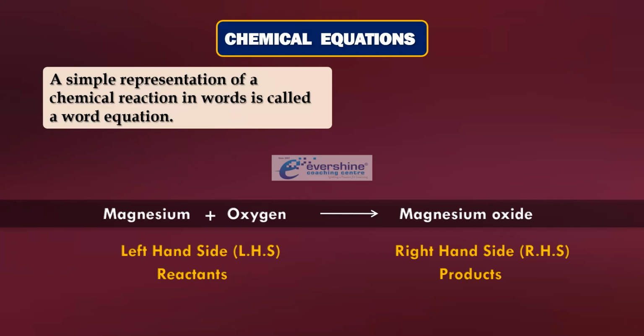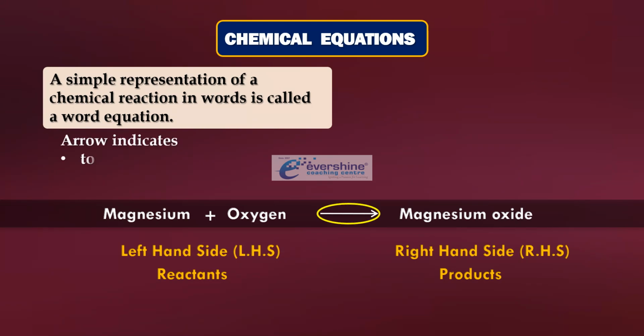Give example. Simple. The elements which are present on the left hand side of the reaction are called as reactants. The elements which are formed are known as products. The elements which are converted, which are changed, which are newly formed, understood? Then we call them as products. That is, the elements which are present in the right hand side, we call them as products.